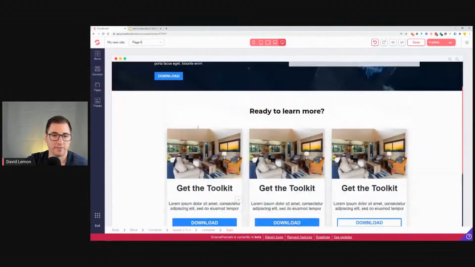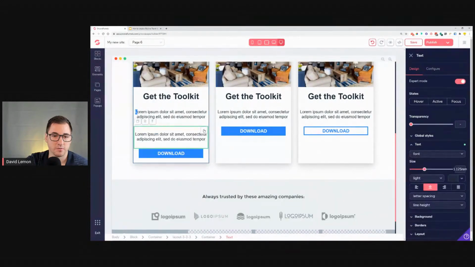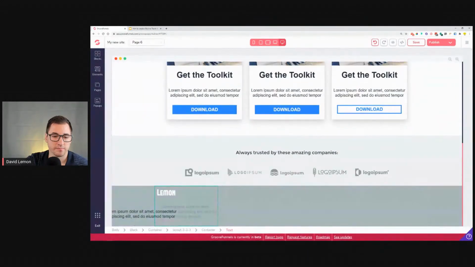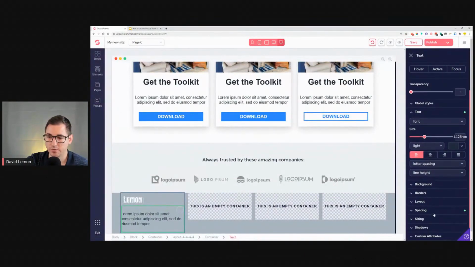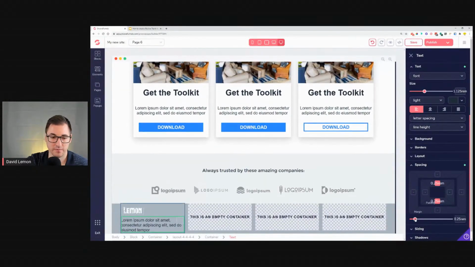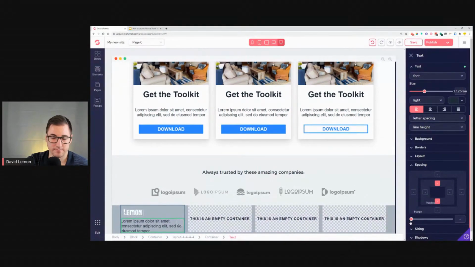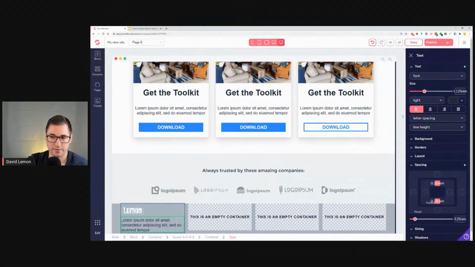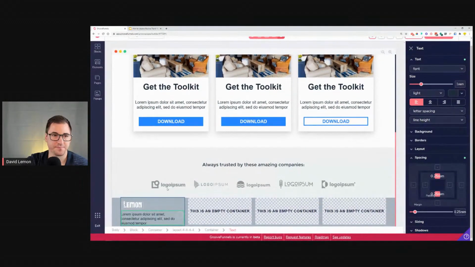It has a paragraph text. We can just copy this one over. Here we go. We want this one to be left aligned. And then we will delete the spacing that we put on. As you remember over here, we added on some spacing. I don't want it to be in the footer. Okay, let's just add on a bit of spacing. And I will decrease the size of the text.